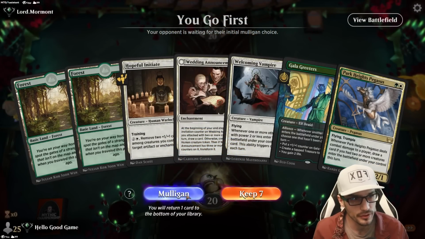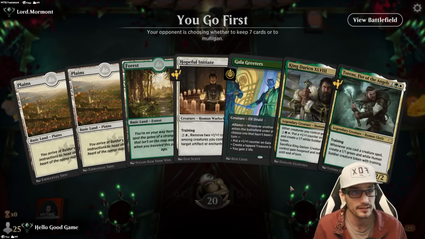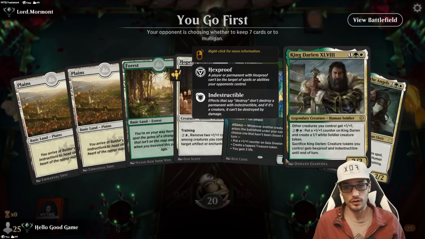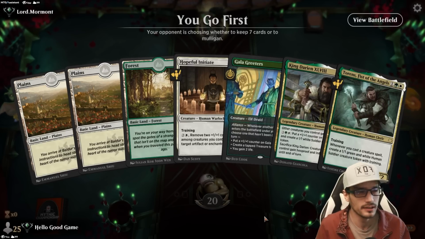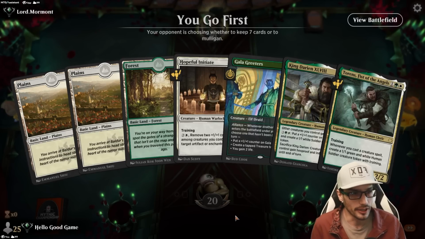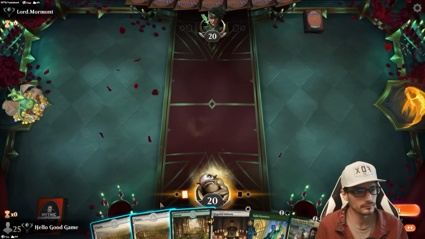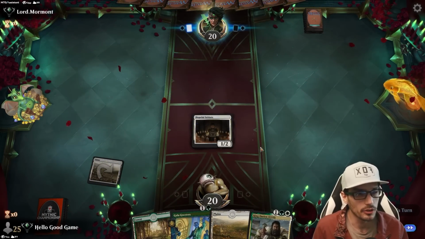Going first with really bad land, so it's just a mulligan. This is really good land. Have to toss the angels, I guess. The king is far superior. I don't want to throw, like, I should throw the planes away, but I can't get caught without the right land, right? Initiate out.